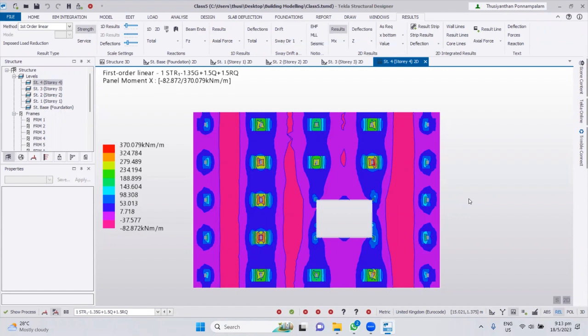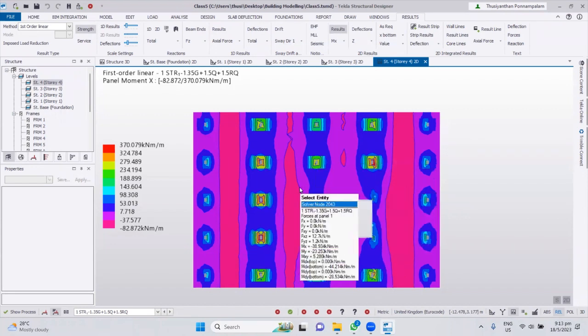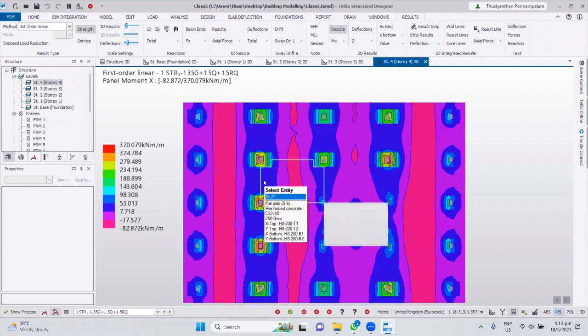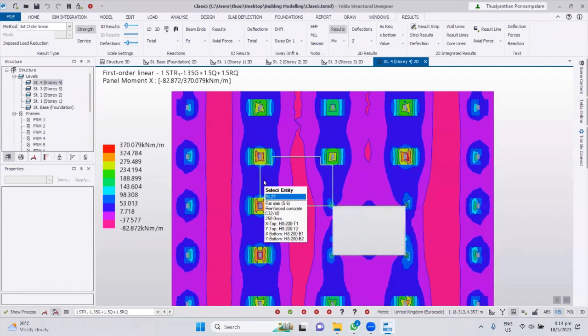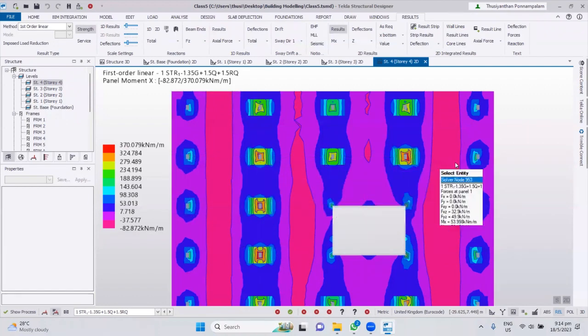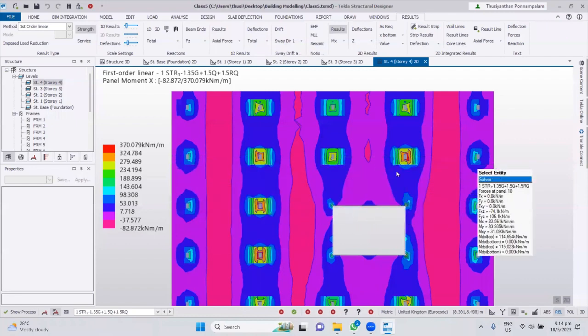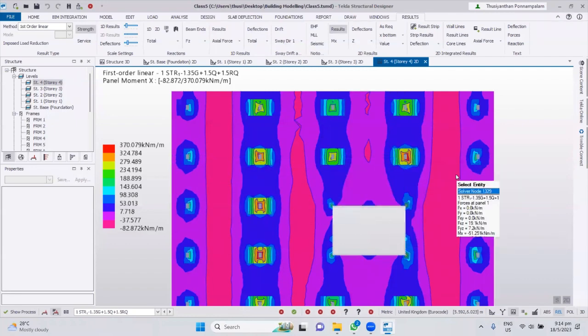The normal way is we do the strip method, right? So then how do we decide the width of the strip? For a slab, generally we design for 1 meter, but for a flat slab, that's not correct. So let's say I encounter row one, a strip along the center of the column. What is the width of the strip? There are many methods. The generally agreed method is 1/3. That's how you can understand the concept of column strip and middle strip.